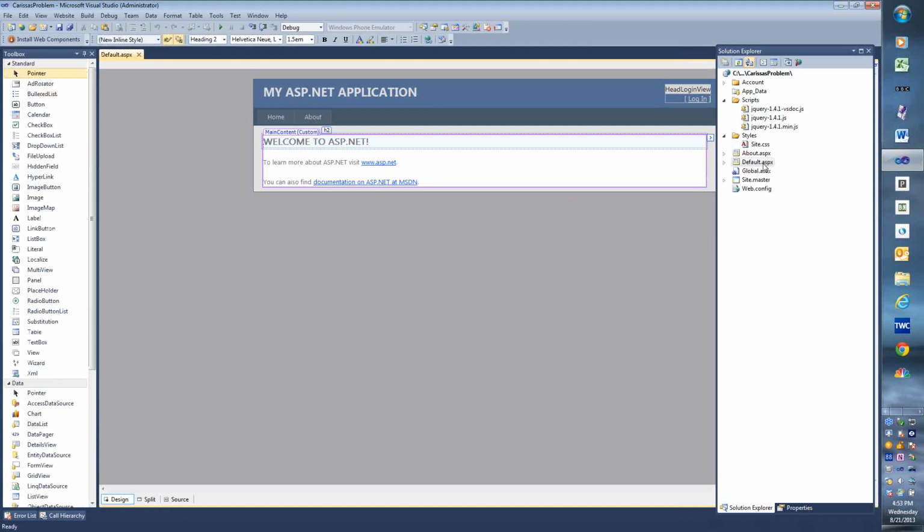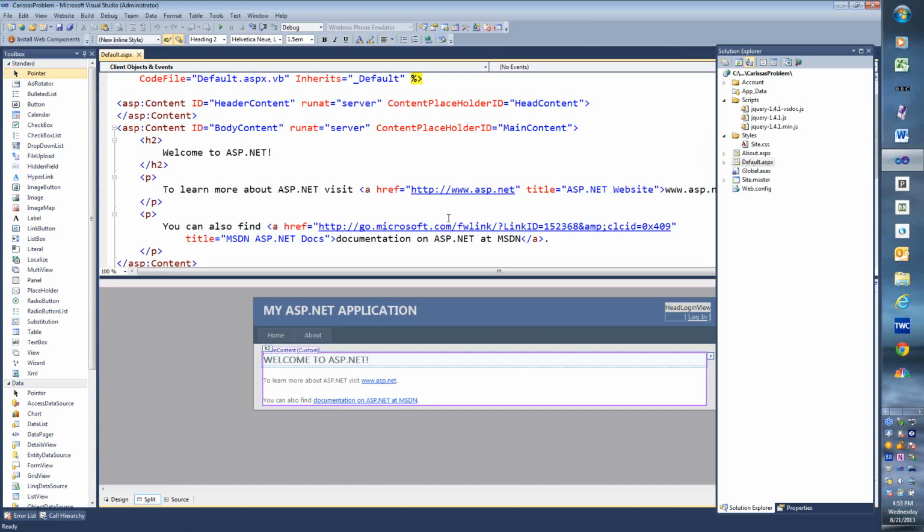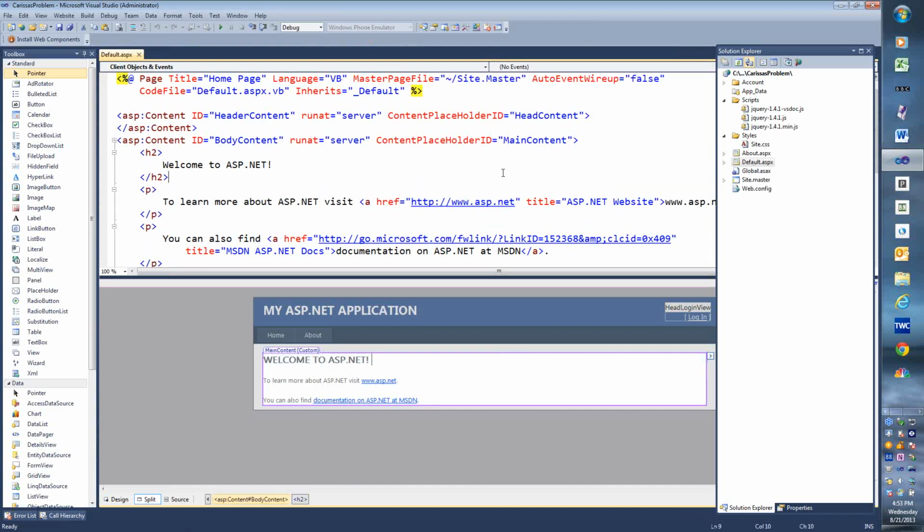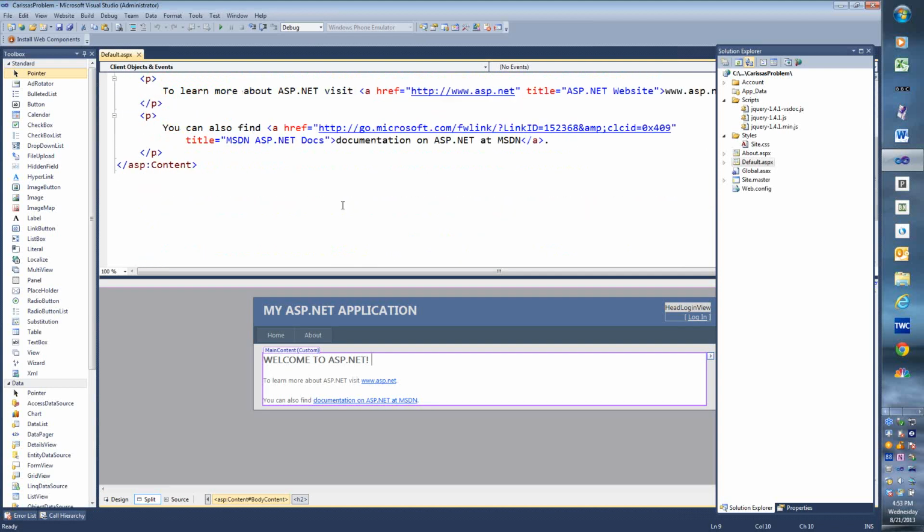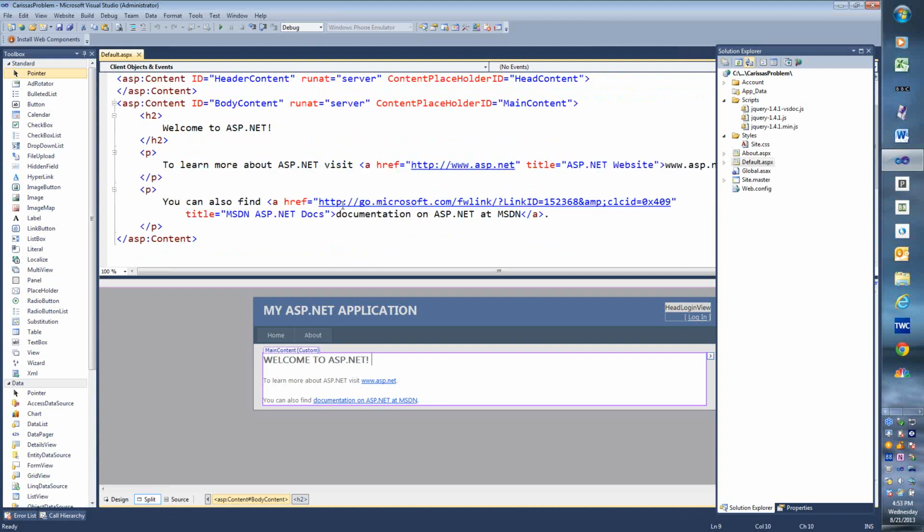Then we have default.aspx. Look at this. You have a placeholder right here. Now, this is a master page.